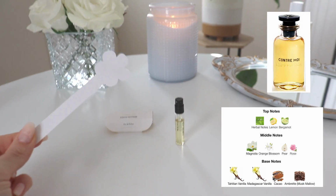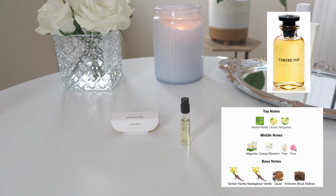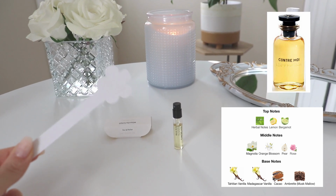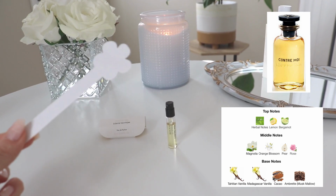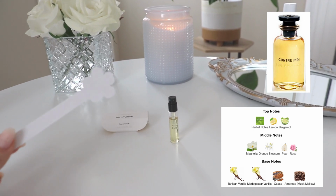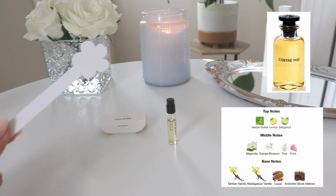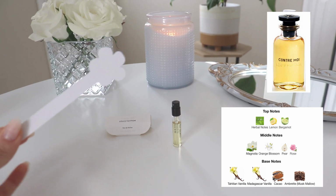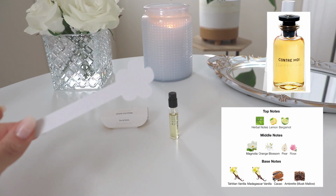You guys, I'm so disappointed that they didn't have a 100 ml bottle of this. I would not say this is a safe blind buy, just so that you know, but there's something about this perfume that I really, really like. After I walked away from the store with the other bottle that I'll share with you in a moment, I had this on one arm and the other perfume on the other arm, and this is the one that I kept getting wafts of, and this is the one that I kept enjoying. Literally within like 2 hours, I knew I had made a bad decision, and I knew I should have waited for this perfume. Not that the one I bought is a bad perfume, but I wish I hadn't been so impulsive. I'm a very impulsive person, and I was so stubborn, and I just decided I needed to buy a perfume, and I really wish I had waited for this one.